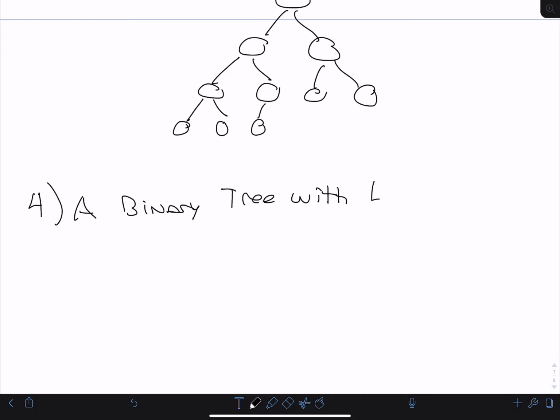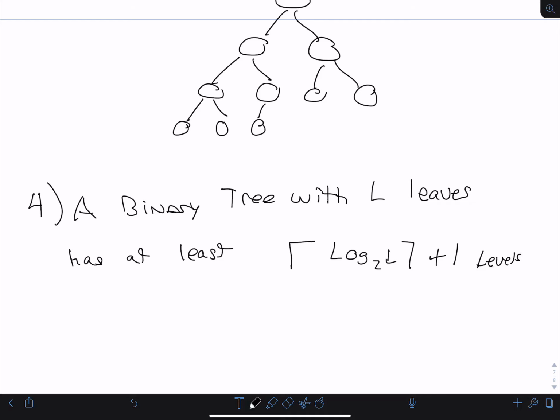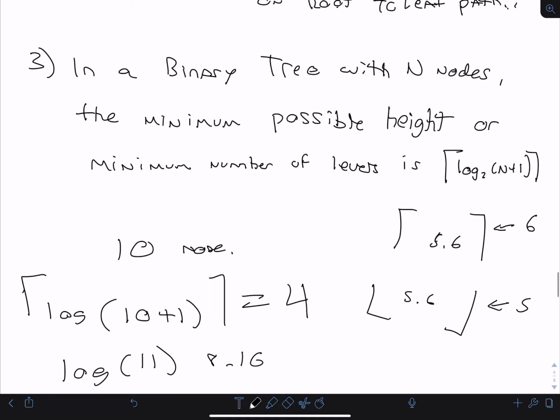Do we need to recite these rules from memory on the test? No. But actually, I take that back. In the previous semesters, I have asked something about this before. Like I've asked the induction thing, but I have also asked something like, I have 10 nodes. What's the minimum height my tree can be? And then you can just give me the answer. You may not necessarily know the rule, but you could understand how I got the rule, right?